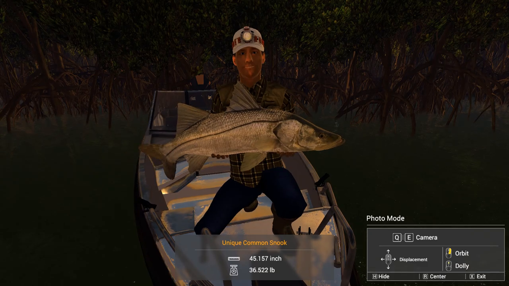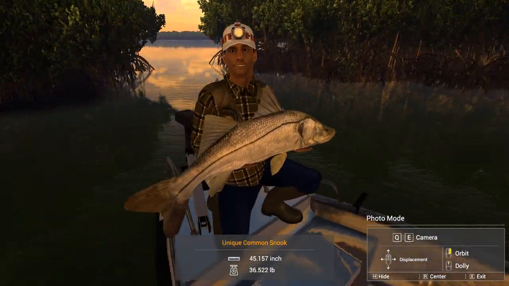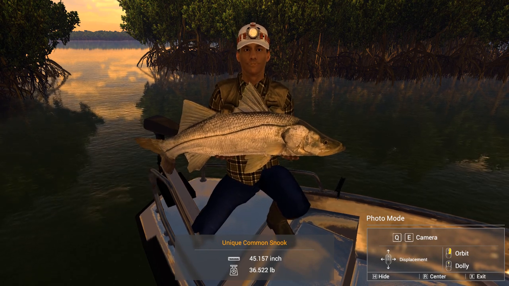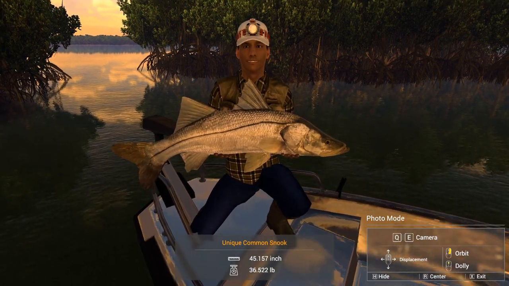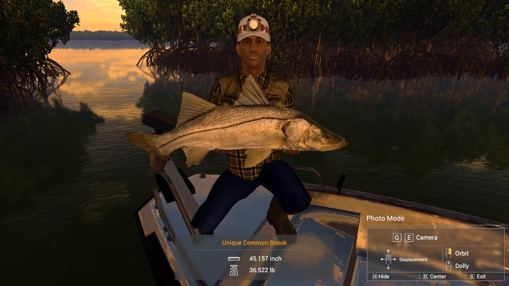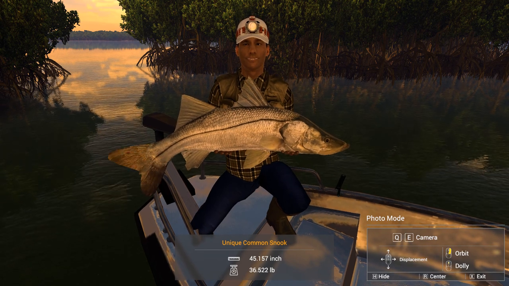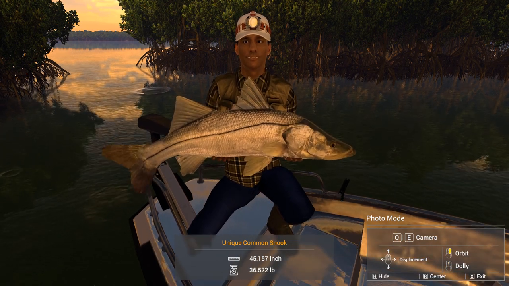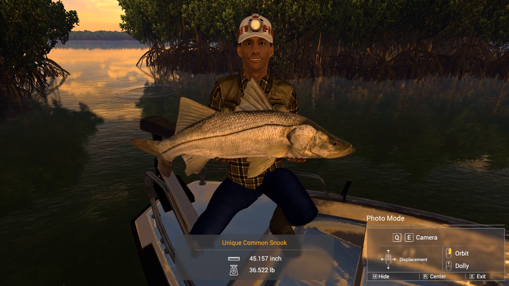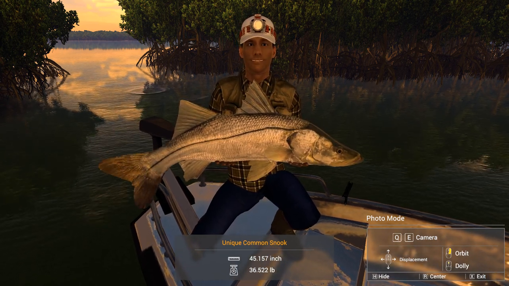Unique common snook. I got my unique. At this point, I didn't even care what it was. That's awesome. That's awesome. Yeah, he's 36 pounds. It's not a bad fish. Yeah, we're going to get a picture of him.